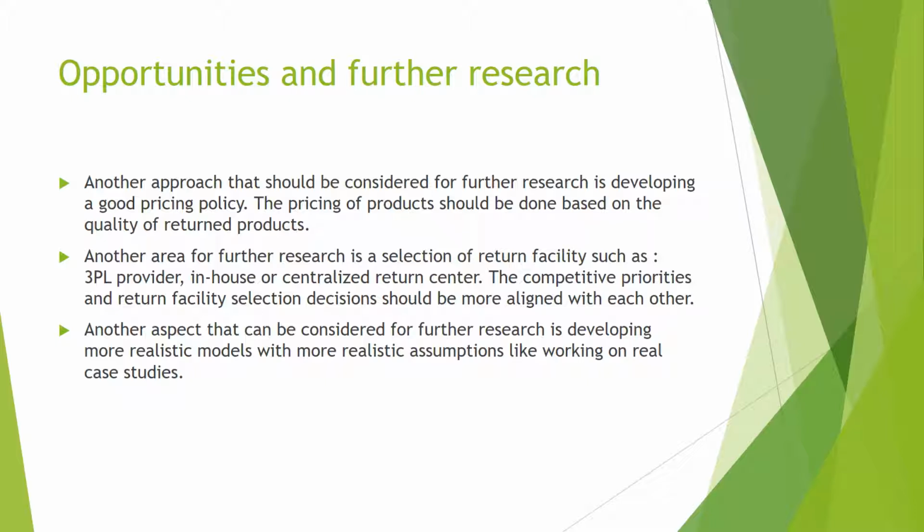Another approach that should be considered for further research is developing a good pricing policy. The pricing of products should be done based on the quality of returned products. Another area for further research is selection of return facilities, such as third-party logistic provider, in-house, or centralized return center. The competitive priorities on return facility selection decisions should be more aligned with each other.